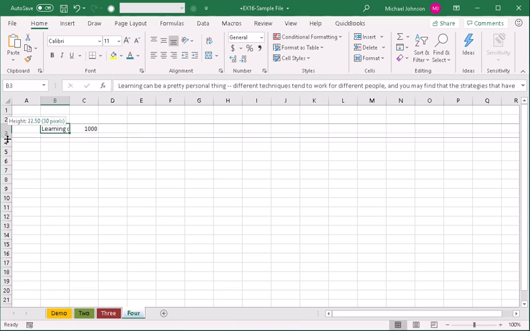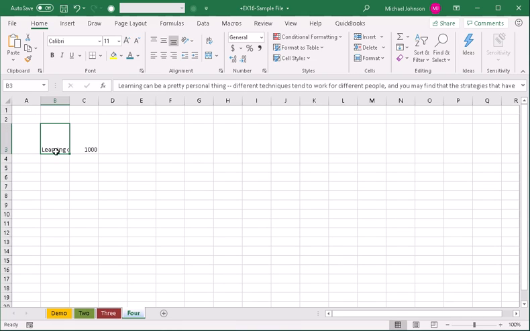And if I make the cell a little bit larger, well, you notice, as I said before, when it comes to text, it always starts on the left-hand side at the very bottom. And that doesn't help a lot because we have a lot of content here. So what I can do is wrap the text within the cell.